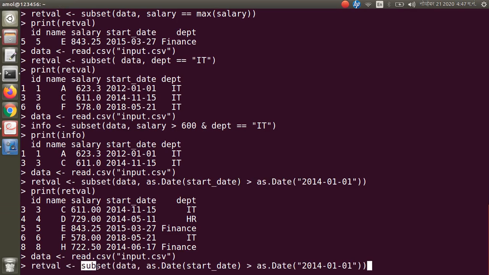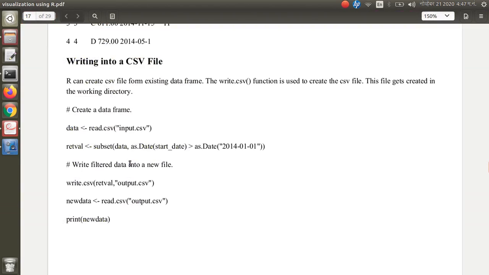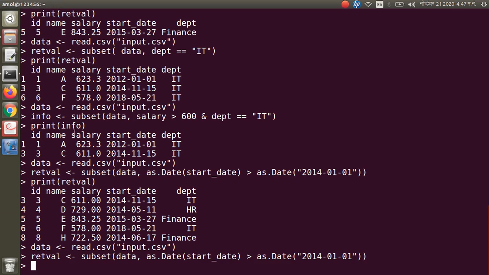Let us try to write something into a CSV file. So here we are going to pass the data read.csv, input.csv, and we are going to get a return value. Now the subset is data is the first parameter, second parameter is start date, and the next parameter is those who have joined after 1st January 2014.